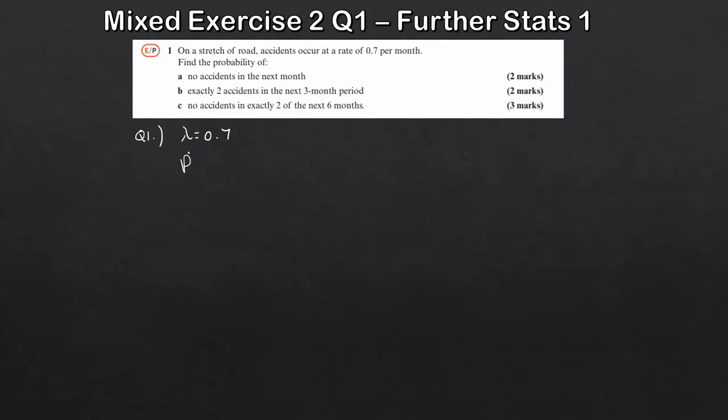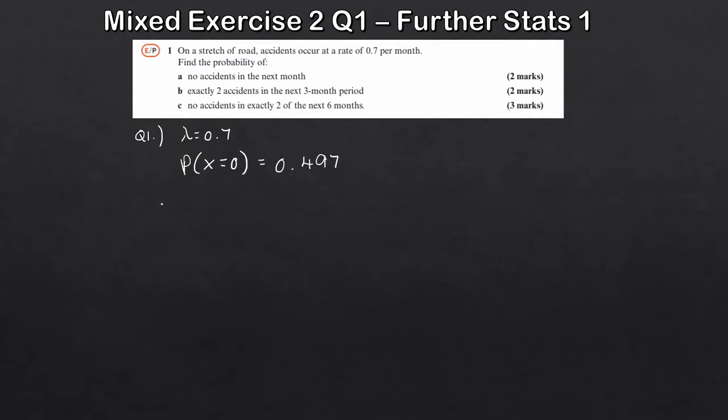Now, the probability that there's no accidents in the next month, that'll be the probability that X is equal to exactly 0, no accidents. So, for these questions, I've calculated these on a graphical calculator. You need it if you're doing further stats 1, it really is an essential thing, but you can just use the formula for these as well. So if you do it with the formula, obviously you will be showing working, but you are allowed to just write the probability that X equals 0 and then write the probability. So in this case, to three significant figures, it'll be 0.497.